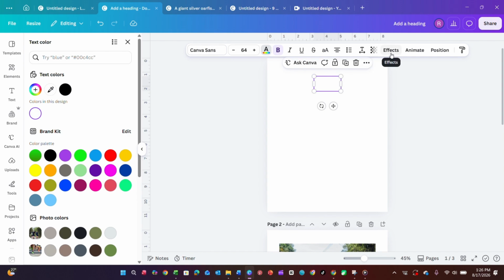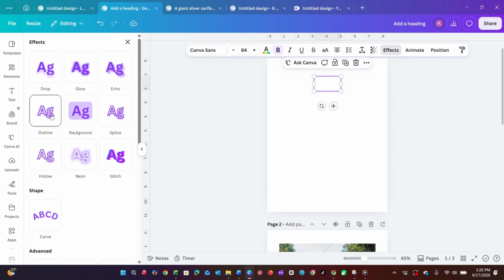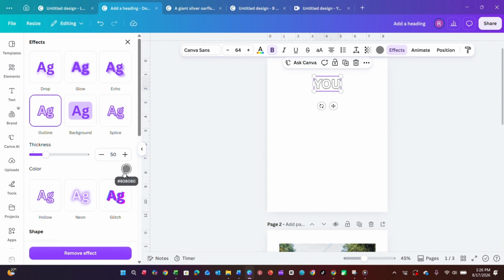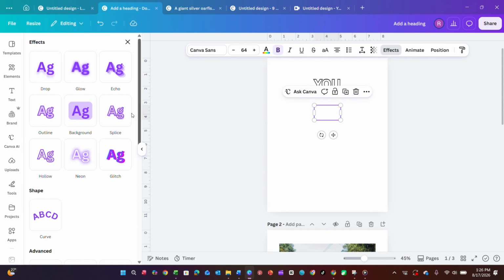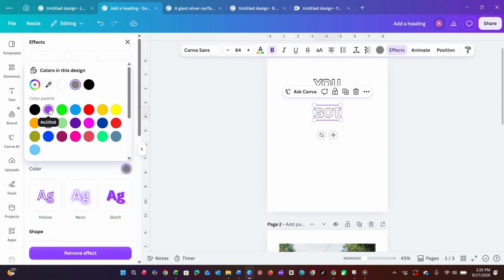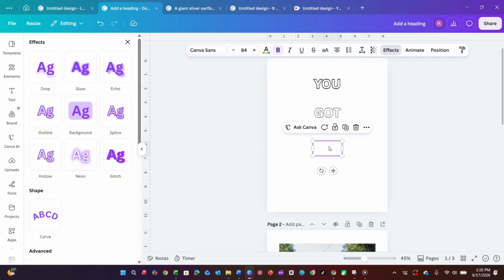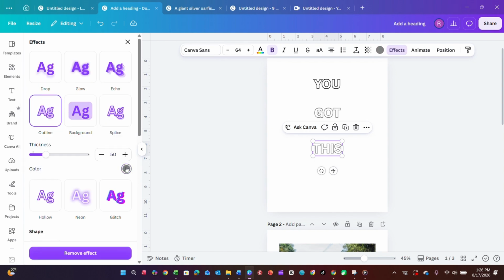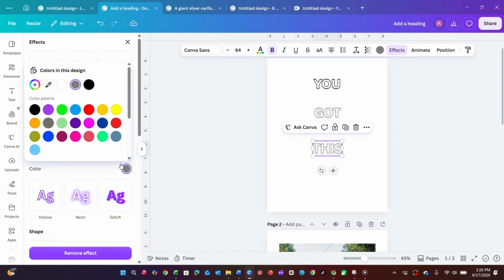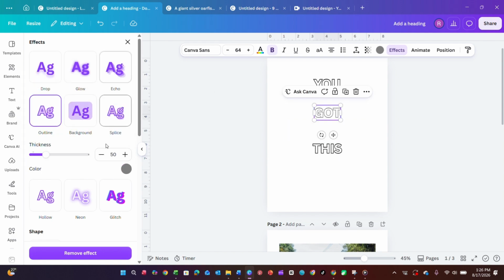So go to effects, choose outline, and then choose black. Also same to this, we apply the same to all of them. Same to this also, outline. But you want to make sure you've applied the colors, so you change to black, and then select black, then you also apply black to this.